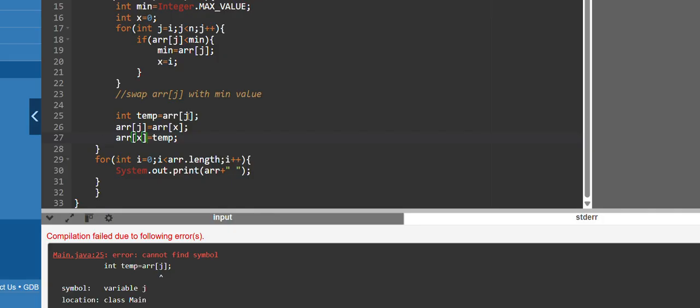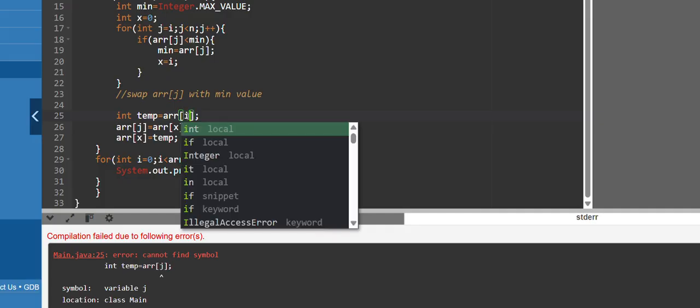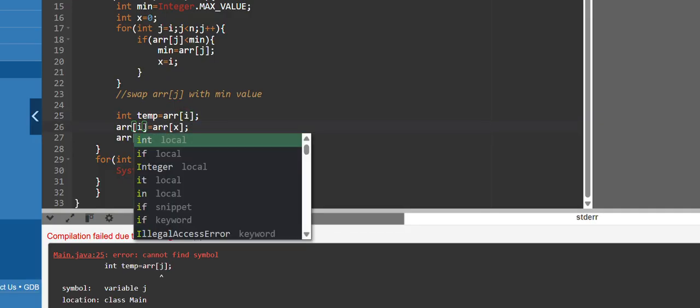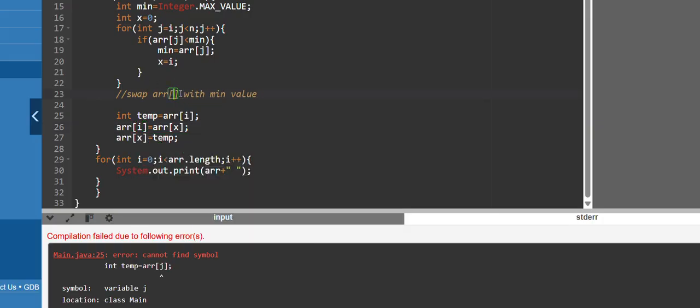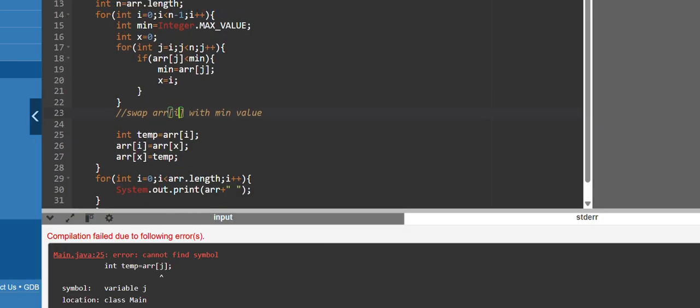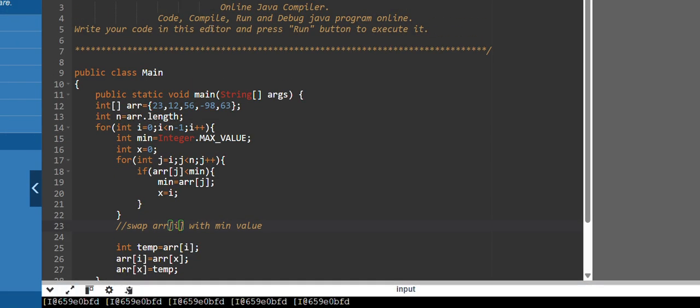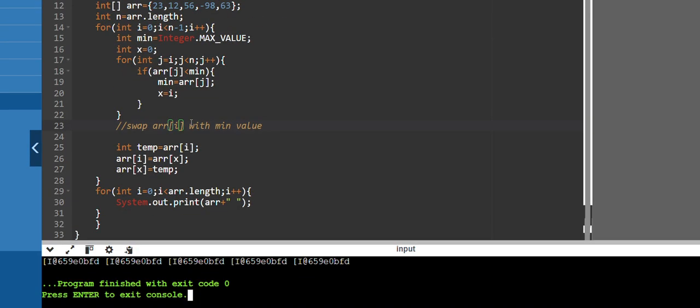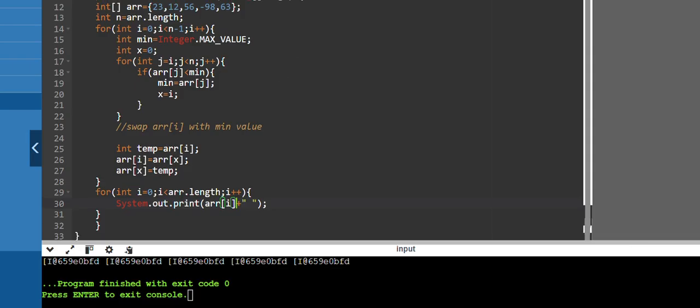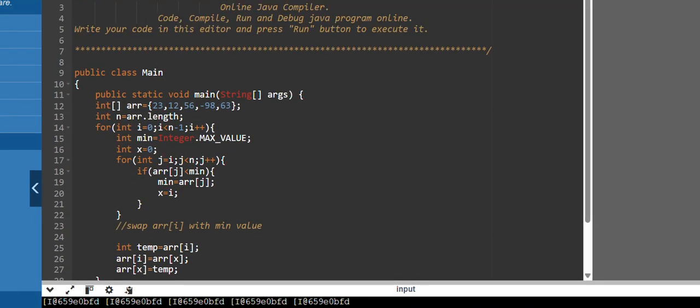oh sorry, we'll not be swapping with j, we'll be swapping with i. I'm so sorry. Because we have already come out of the j loop. If you run this, oh my god, what is this? Very sorry. Here you will find out the value. You'll print the value, not the address. Now let's run.